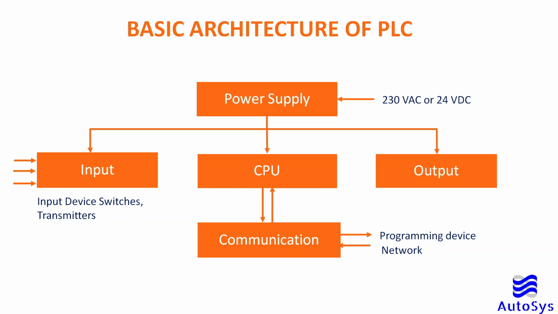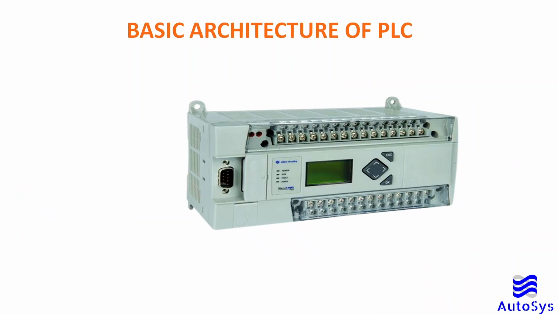The input module, or input card, is where the input devices are connected, and the status of these input devices is given to the CPU. Depending upon the status of these input devices and the program downloaded to the CPU, it will generate the output, and this output will be given to the output module or output cards where the output devices are connected. Now this is a basic Micrologix 1400 Allen Bradley PLC.